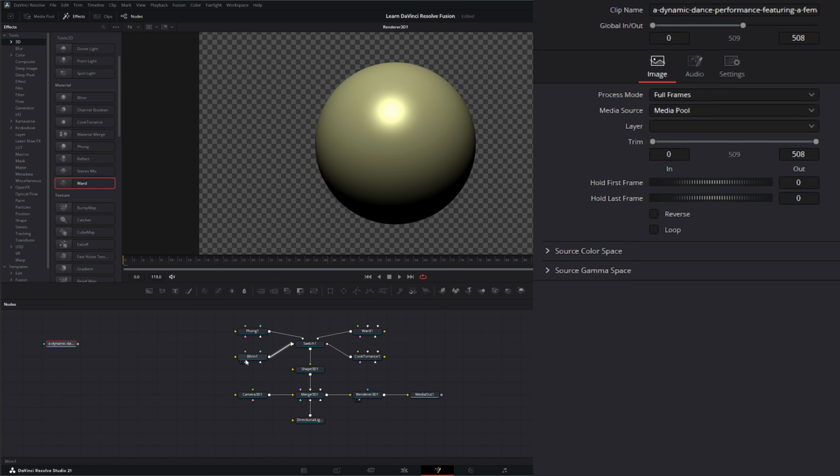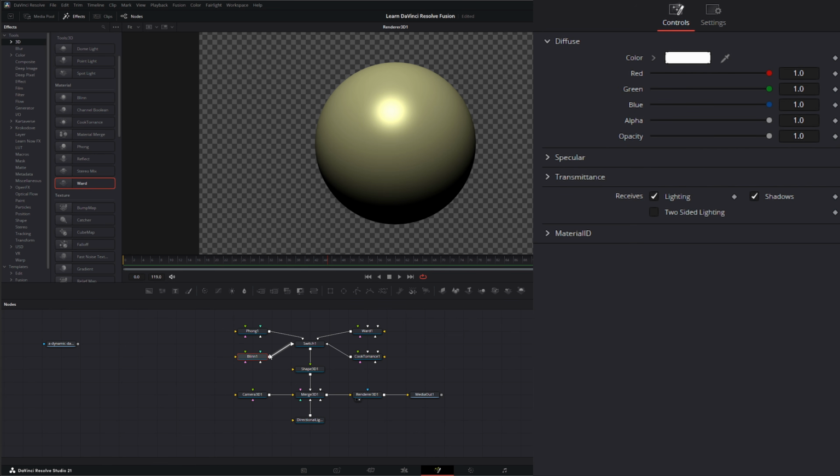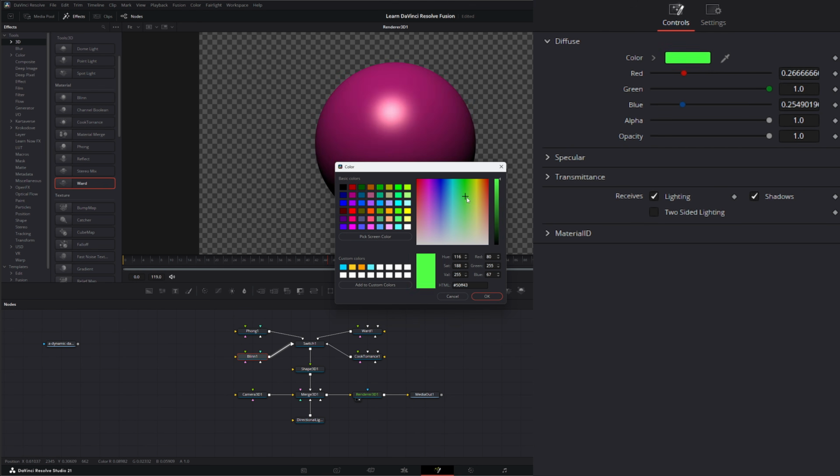For example, if we have a typical downloaded texture that we use from Megascans or from Polyhaven or whatever, we could use those textures to build our materials within here. Of course, we could just use this if we wanted to, because we can come here and change the color to whatever color we want.